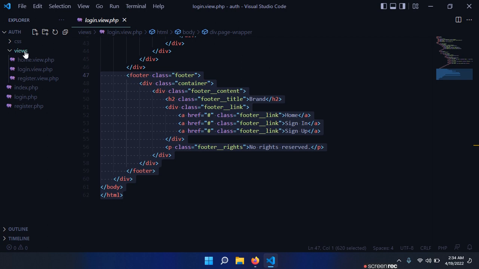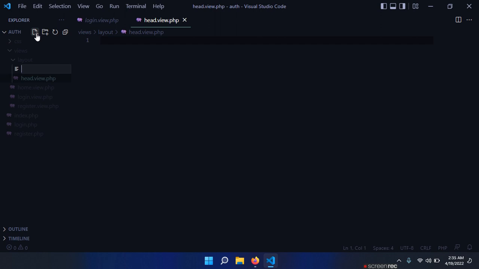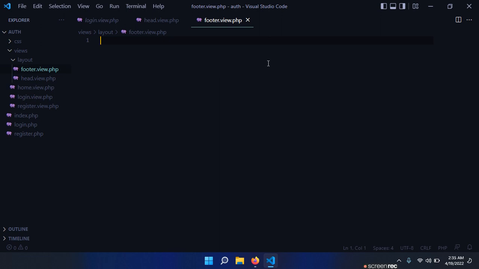directory in our views folder. Let's call this layout, and here we want to create two files for these two HTML sections that are repeated. So we have the head.view.php and the footer.view.php. We really want to organize our code as best as possible, just to not keep repeating ourselves.